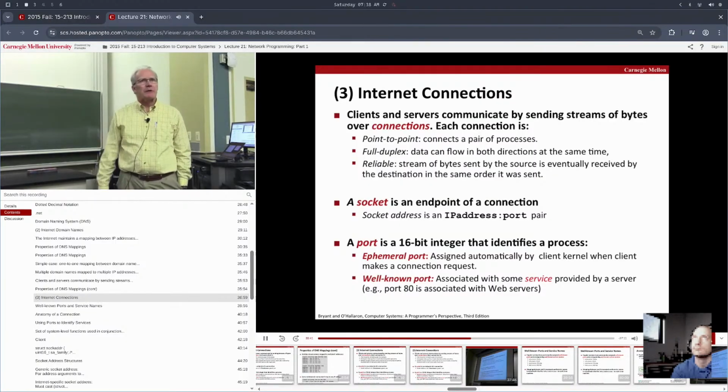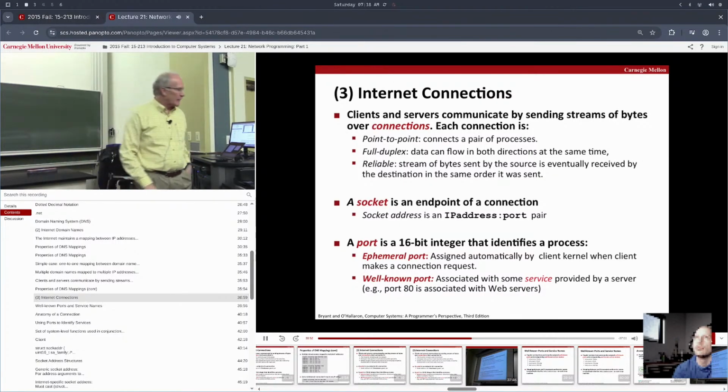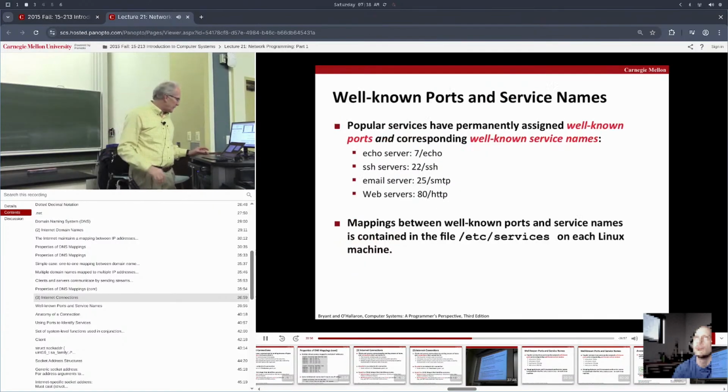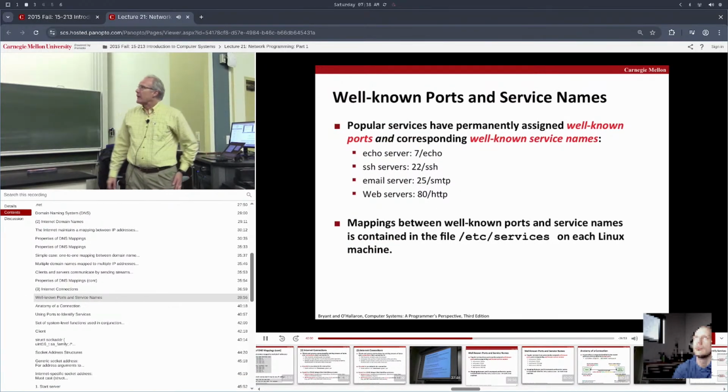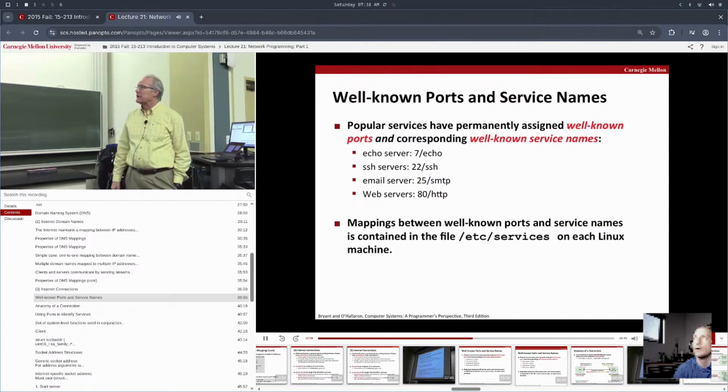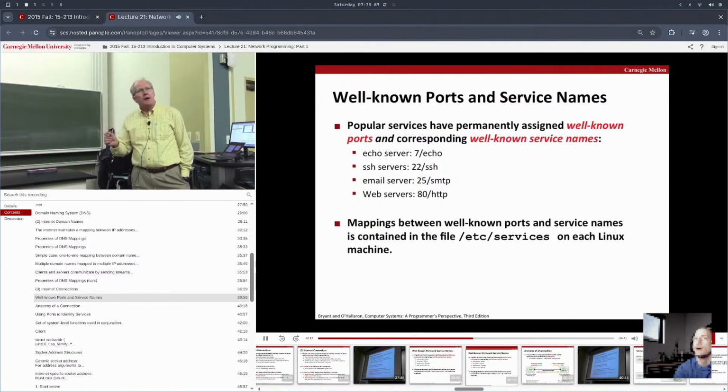There's a standard list of what are called well-known ports that I can contact at the server end to get the particular service I'm looking for. Those are assigned. There's a big list of port assignments. Again, that's part of the whole set of internet standards: the identifiers for the different ports, what services those are, and how those particular protocols work.